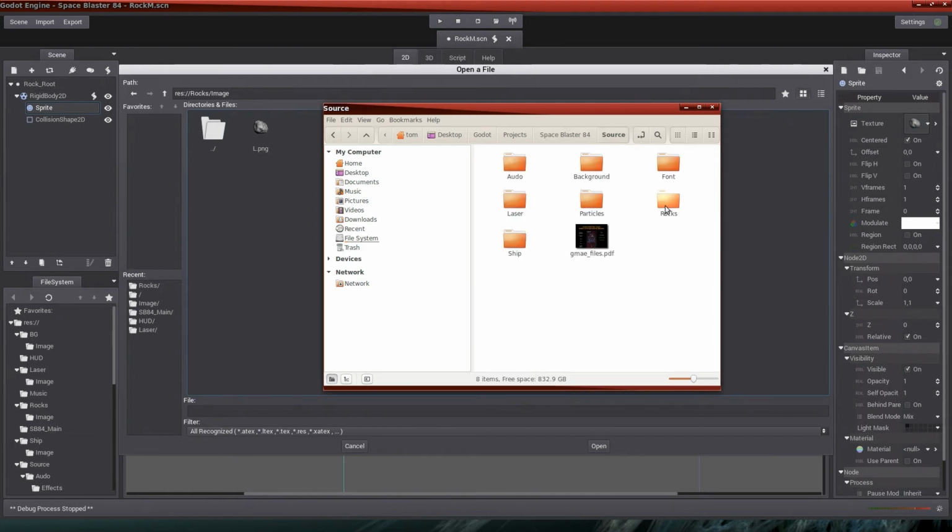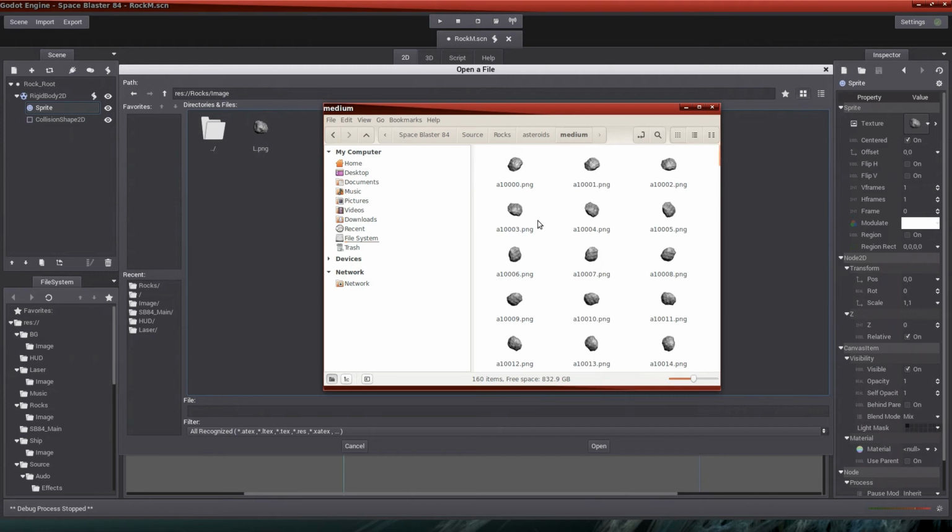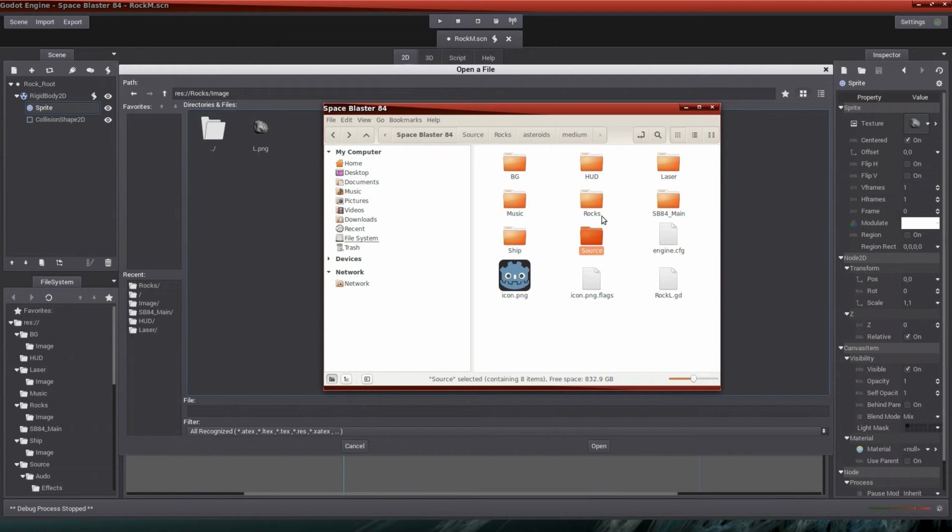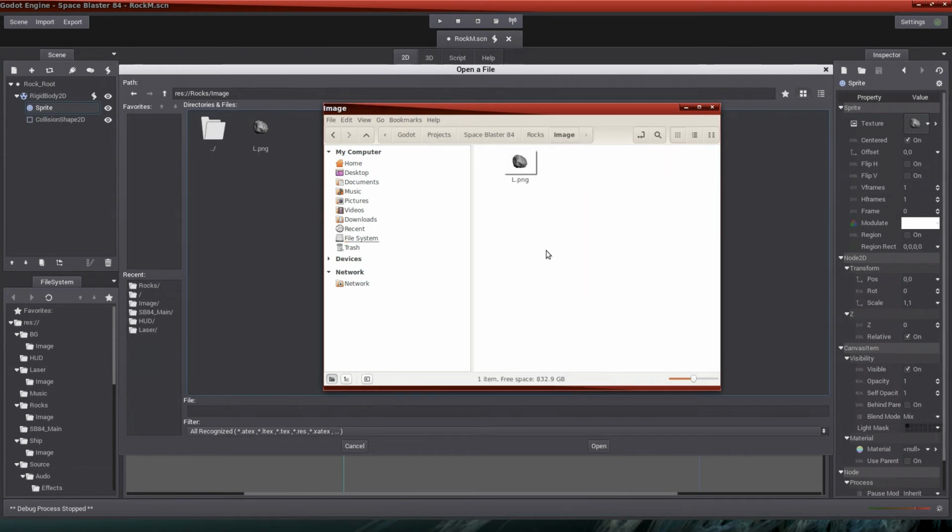We need to pull in our rocks a medium asteroid. So let's go to the medium folder, and let's pull in what one looks good. Yeah, I'm just going to stick with this one. So let's copy that. Go back to the Space Blasters 84 folder, rocks, image. Let's drop that in here.